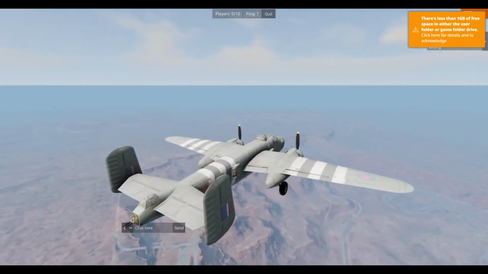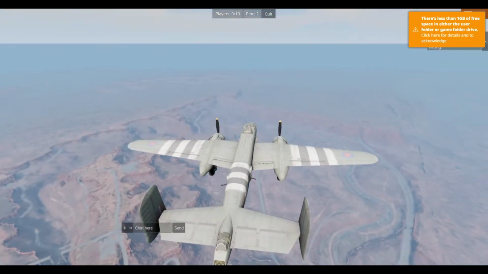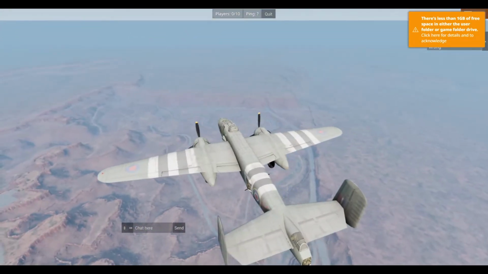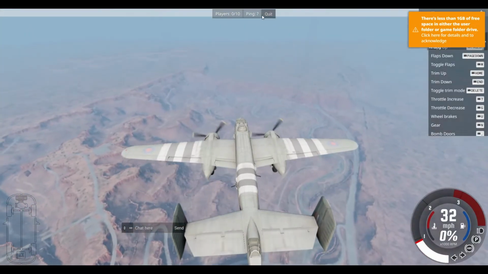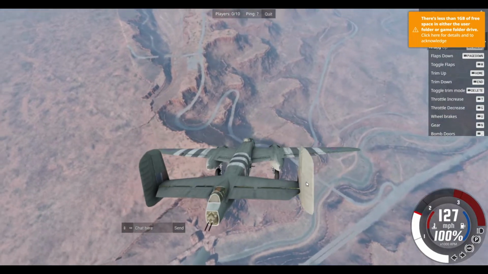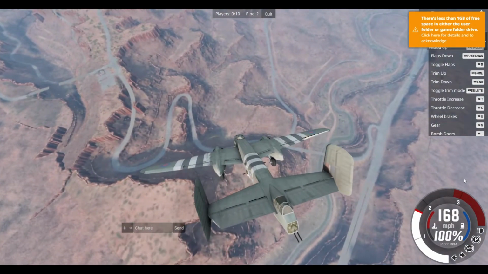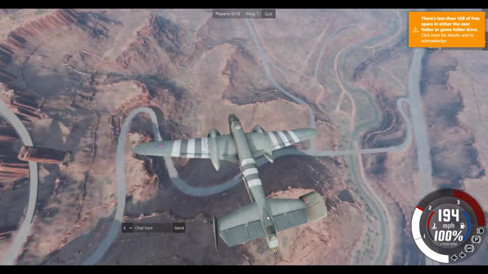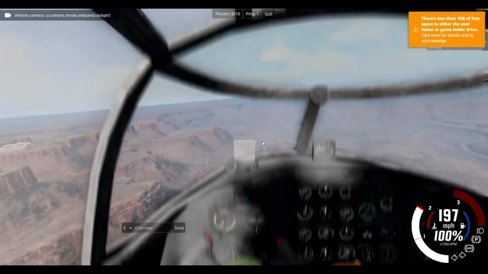But in the event that this plane was going to crash, let's just simulate that real quick by going straight into the Earth, which will take a second. These planes are kind of slow. Let's go cam. Yeah, there we go.